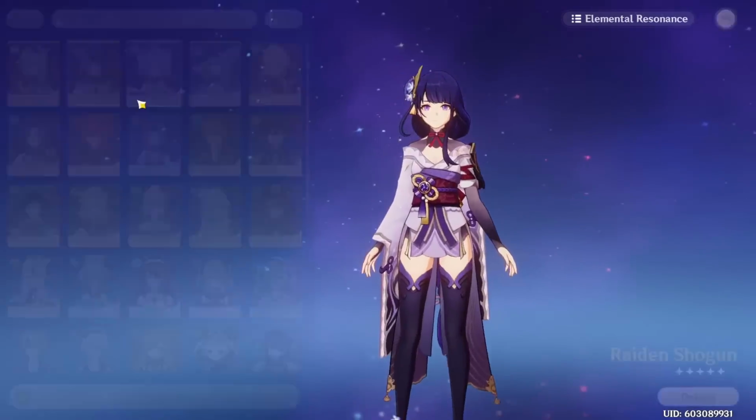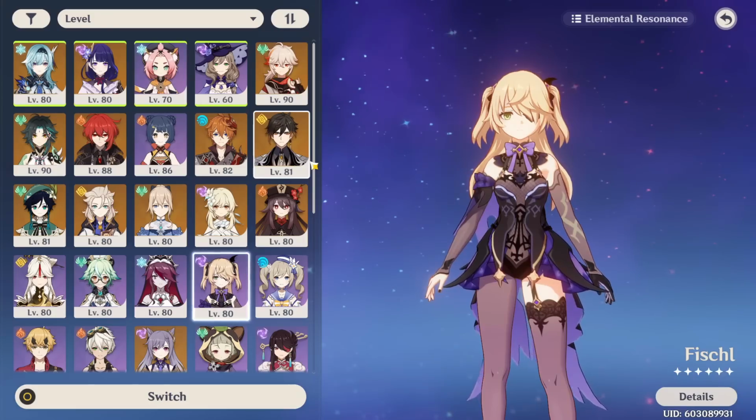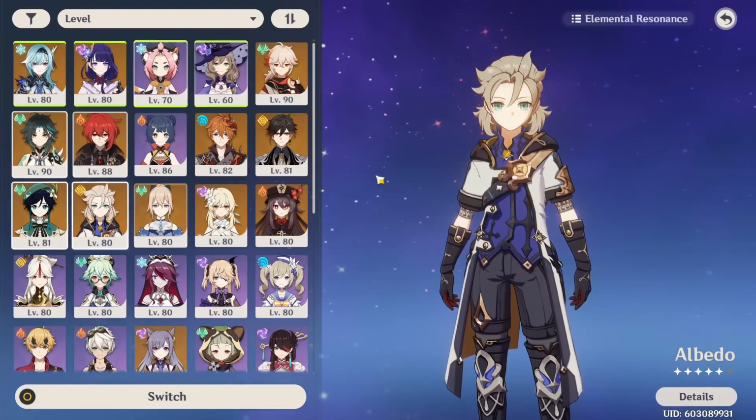Do keep in mind though that in both the Eula Raiden team and the Eula official team, the last slot is pretty flexible. As I mentioned, you can run another cryo unit, someone like Chongyun, even other characters like Zhongli or Albedo can work as off-field supports.